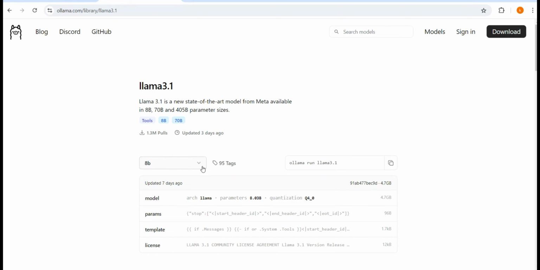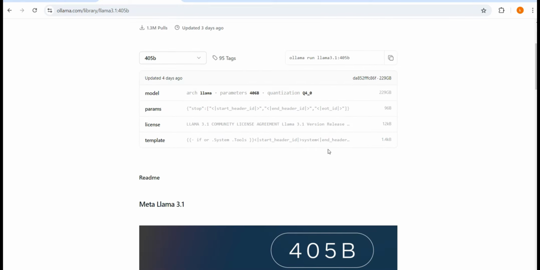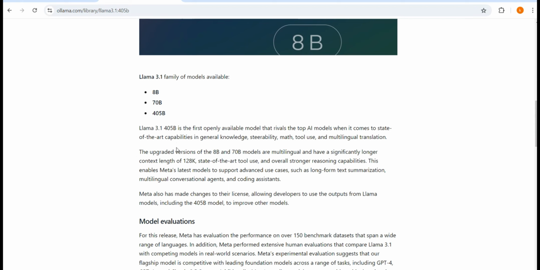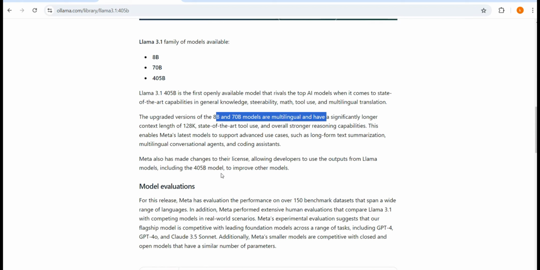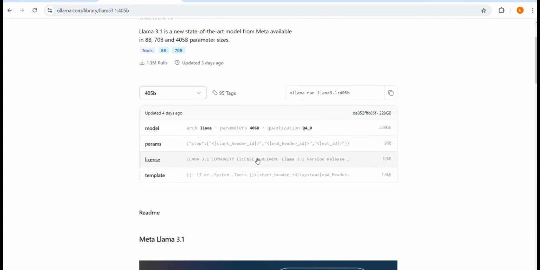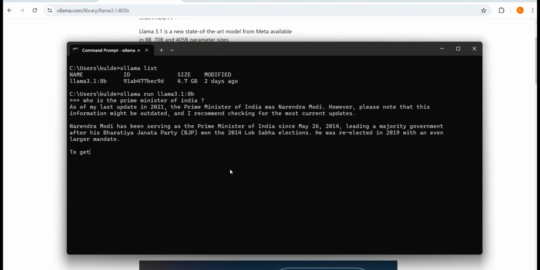The 70B or 405B model will be better because it has more parameters to work with, but since this is a tutorial, I'm using this one. It will give all the information; that's how this works.